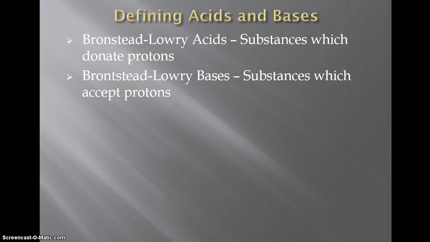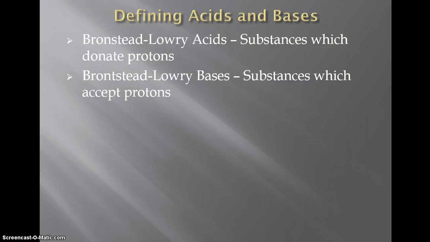So now bases are not only things that can be classified as substances that have hydroxide, but we're going to go a step further, and we're going to say they're also substances that would be negative. So if you had a negative ion, well, that could accept a hydrogen ion, that could accept a proton, and therefore that also could be defined as a base. So our definition of bases has expanded a little bit.